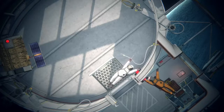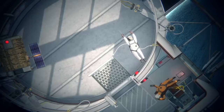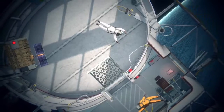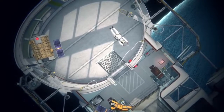I don't know. I don't want the button. Don't push the button. Okay, then. Here we go. Ah! Okay. Try and tether that to that. And then... Where did the satellite go? It's over here, isn't it? Oh. Literally just tether it.